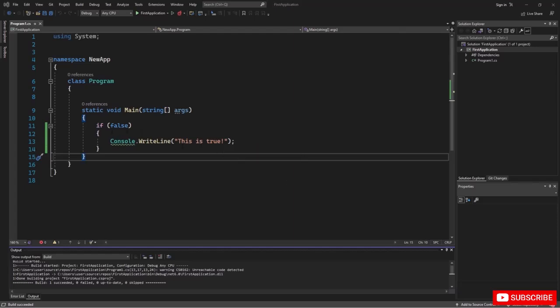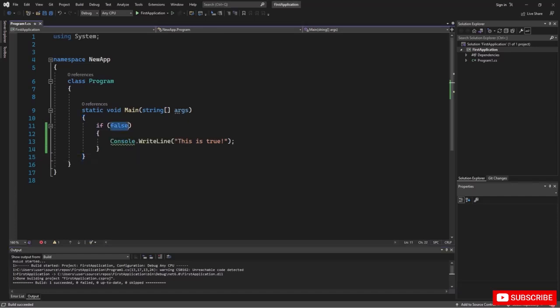In the conditional if statement, for conditions you can use comparison operators instead of using true or false. You can place a comparison operation here, and if the comparison operation is true, the program will execute the body of the conditional if statement. But if the result from the comparison operation is false, the program will skip the conditional if statement and you will not see anything in the output.